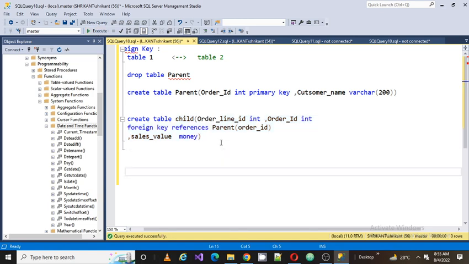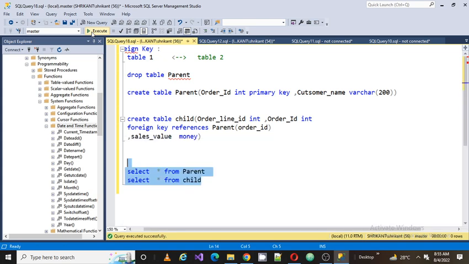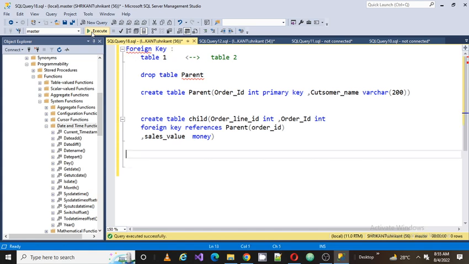Now to verify whether these tables are available or not, just write select star from parent, then select star from child. Okay, just select these two and run the query. I would say there are two outputs and neither shows me any data because we haven't loaded any. Okay, that is fine.